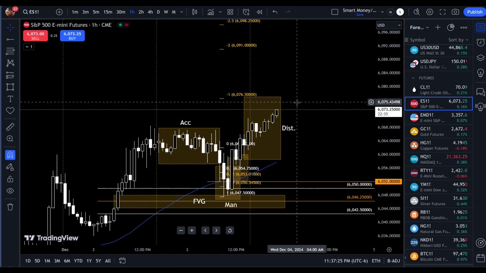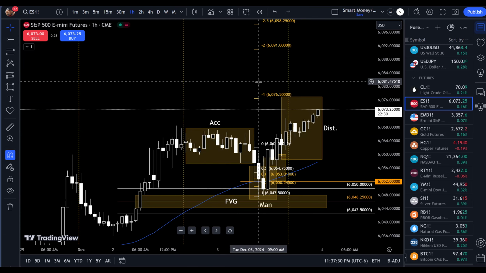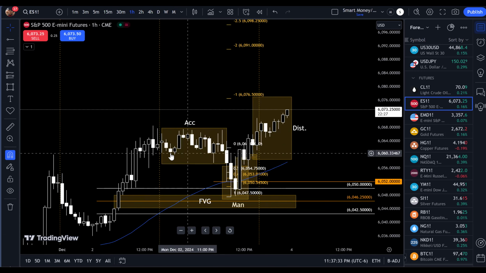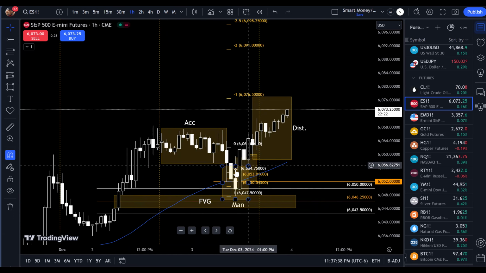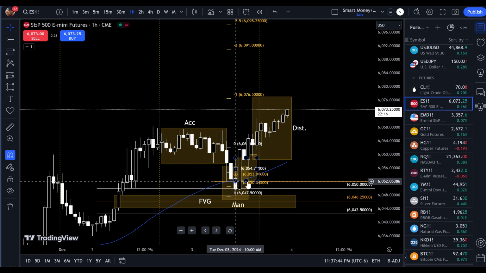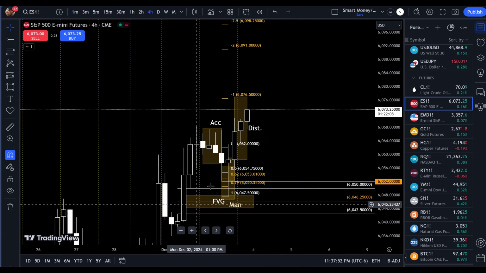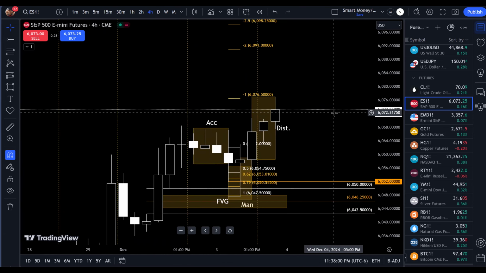All right. But yeah, that's how I trade, man. This is the Black Diamond FX. It's liquidity sweeps, combine that, and then get your eyes used to recognizing accumulation, manipulation, distribution. All right. And remember, now it's easier to spot the manipulation first. Spot the manipulation, and you want to see, remember, on that 4 hour, the manipulation is going to be the liquidity sweep. All right. And you want to see it sweep into either a fair value gap or order block, some kind of point of interest. All right. You want to see it sweep into some kind of point of interest.